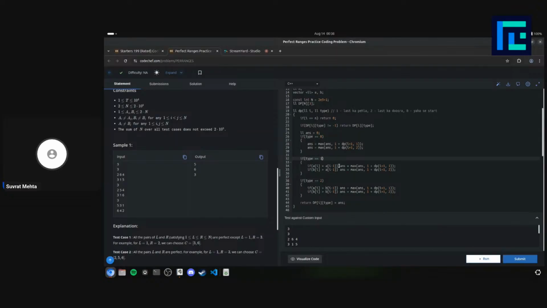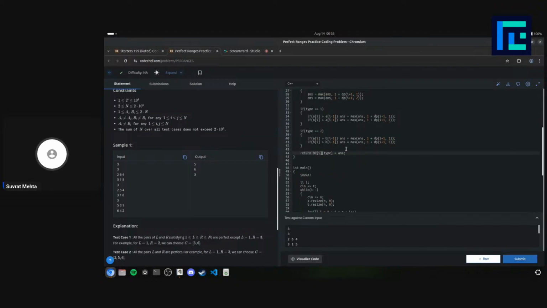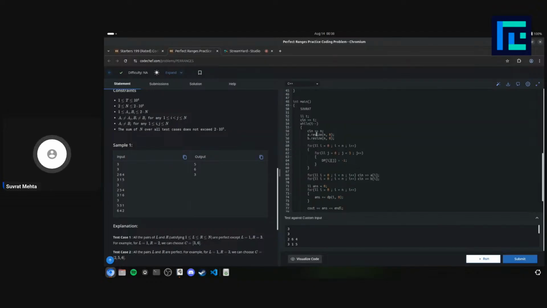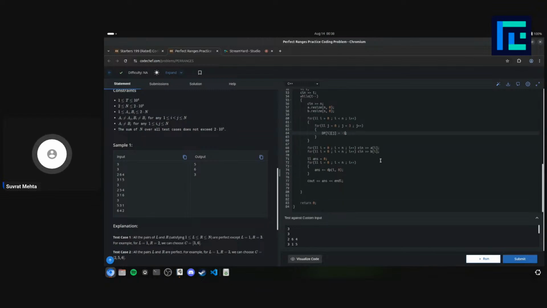If type 1, we'll add an if statement, and if type 2, again we'll add that if statement and return dp. And basically I have taken input, I have initialized the dp with -1 value for memoization, and then for all L, I have added the maximum length, and then that would be the answer.